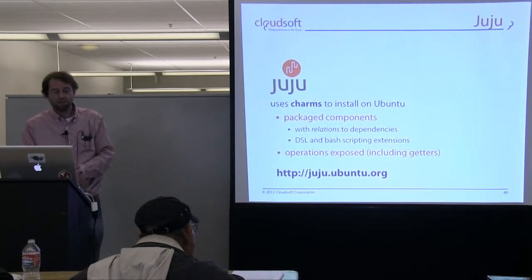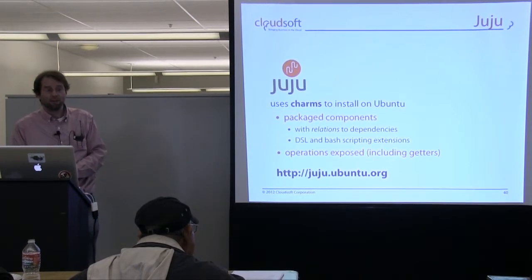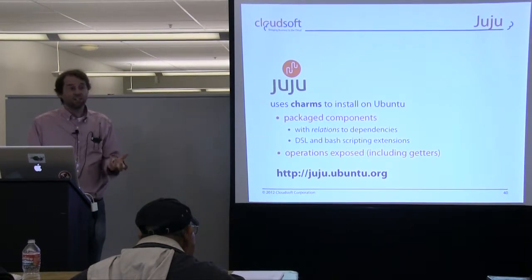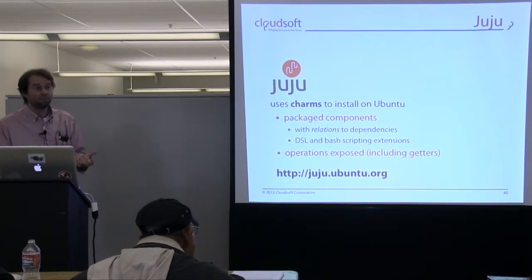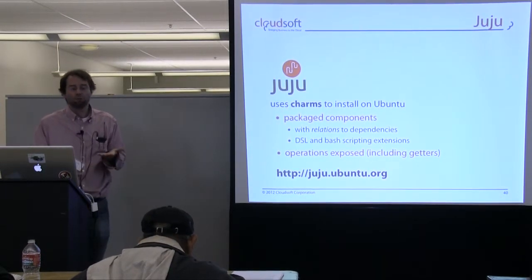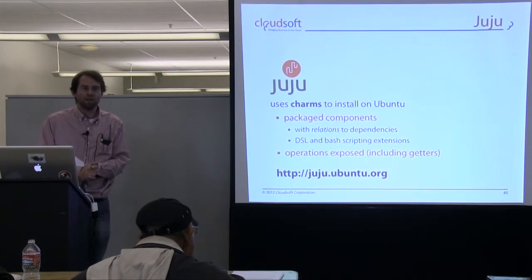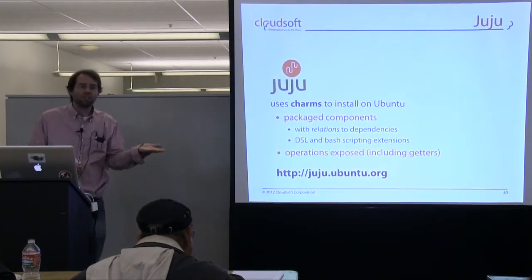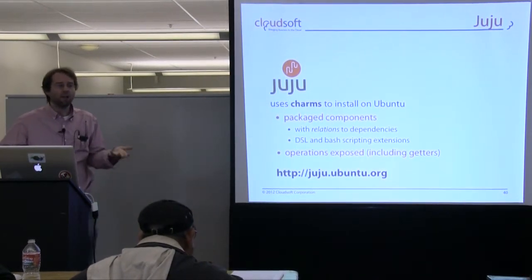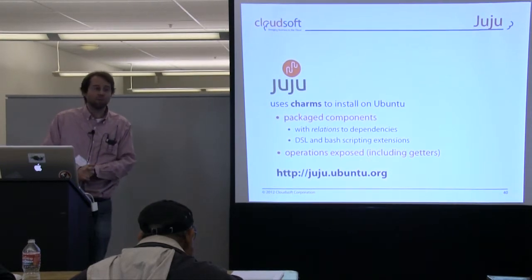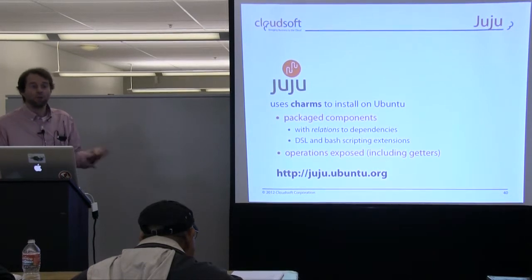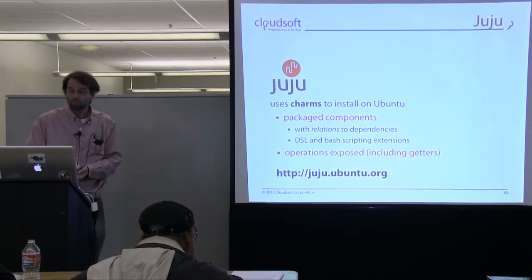Juju's a fairly recent entrant. It's an Ubuntu system. Of course, their name of choice is Charms. These are like packages, but they're cloudy packages and manageable packages, and they have a simple but fairly elegant inter-component configuration model. So I can say that this one has a relationship to a MySQL instance or a database instance, and it will find the right charms. And it exposes operations. It doesn't have a notifications or metrics mechanism apart from the operations, but you have getters in there, as far as I know.